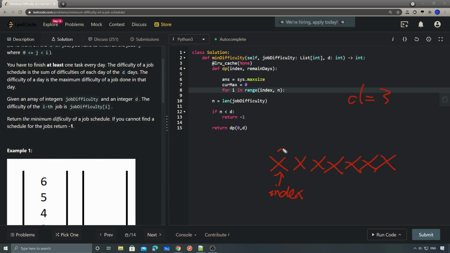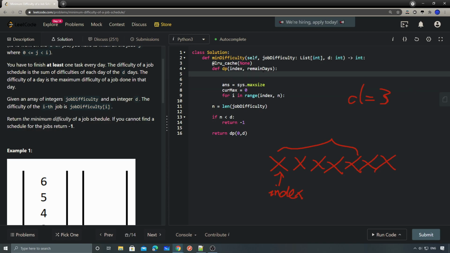The most jobs we can schedule is probably somewhere here, until here, because if we include more jobs, then there won't be enough jobs for the remaining days. But I didn't handle it here, because I will handle it here as the exit condition where I'm going to check that. So here I'm just keeping this for loop simple. I'm trying all the scenarios from the index to the end.